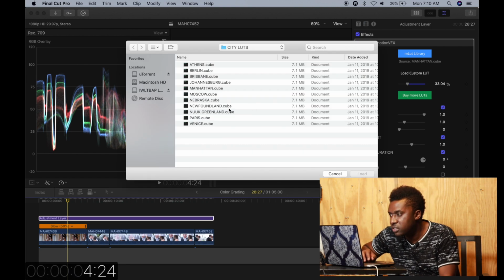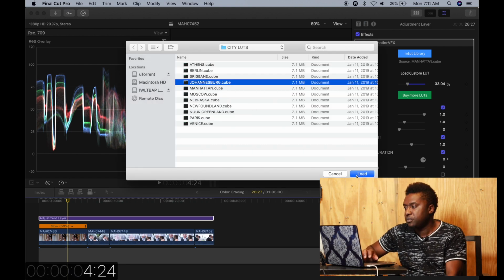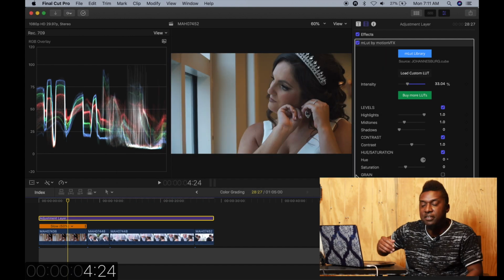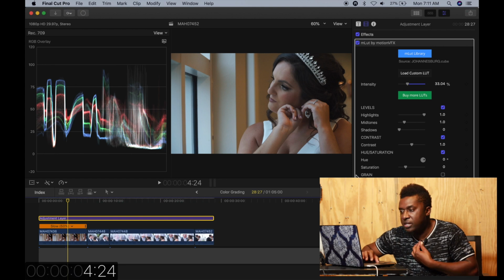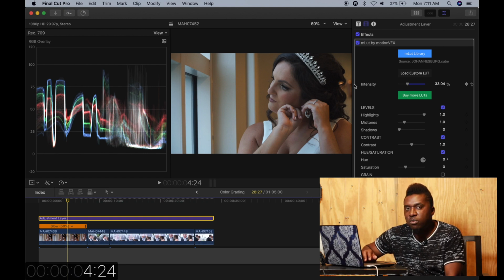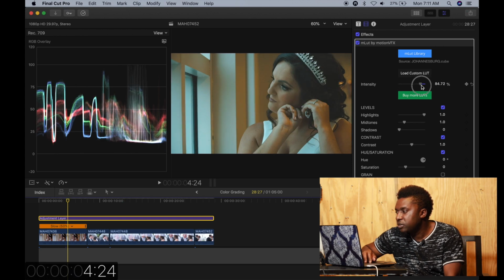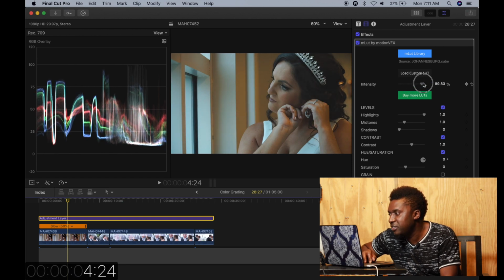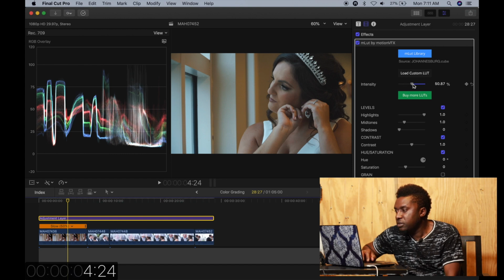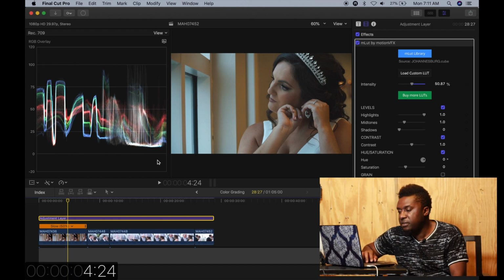Let's try Johannesburg, which is South Africa. I've never been to South Africa, but since I'm from Africa, I had to throw in that Johannesburg right there. I could have thrown in my own city, but Johannesburg is more famous, like all the cities that are there are more famous cities, right? So there we go. That's Johannesburg. This is how I assume Johannesburg looks. But let's bring it down some. Might look good on 50-ish. So that looks perfect for me.